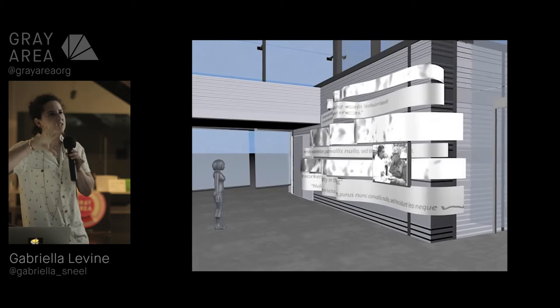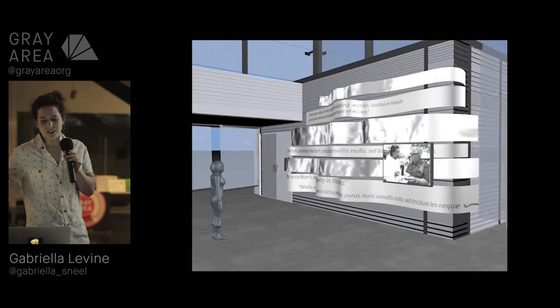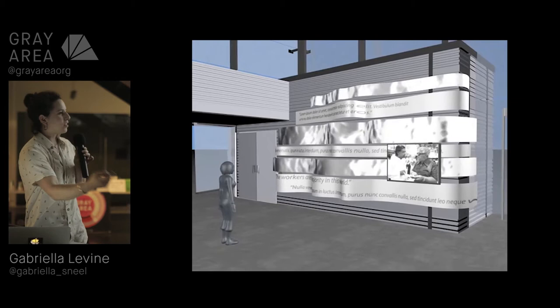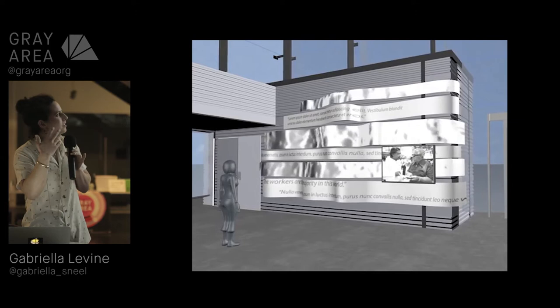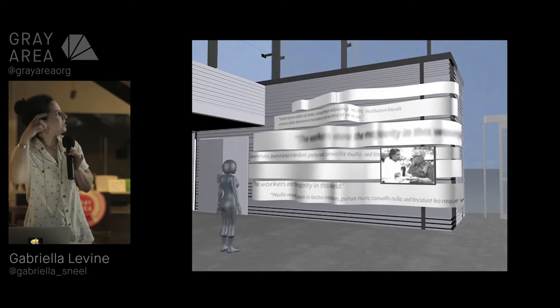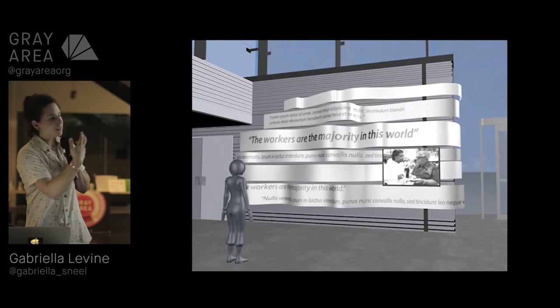So the installation is a two-story permanent multimedia interactive sculpture in a passageway where people will be entering the ticketing area before going upstairs and getting their tickets to get on the ship. It's a wavy stainless steel sculpture that's going to have these natural patterns of light moving across. We'll use 3D sensing cameras to detect people's presence so that they'll be able to interact with the piece, and the ambient light forms will react to the people.